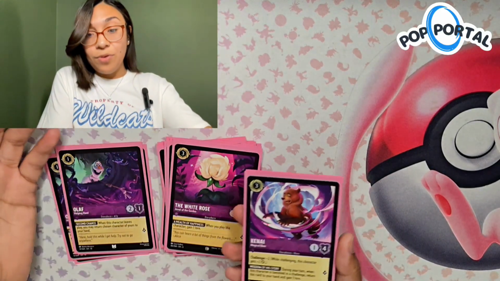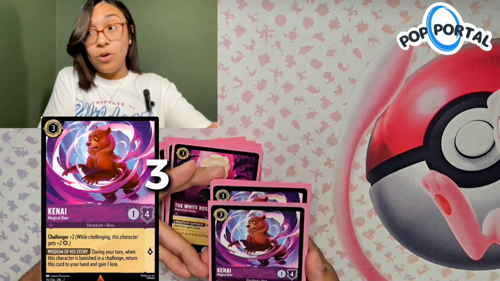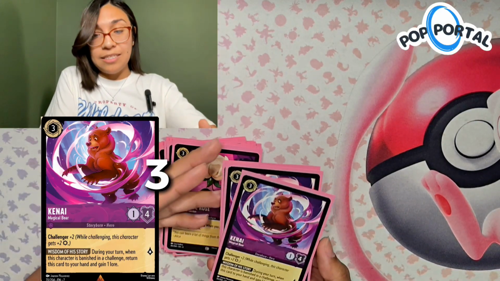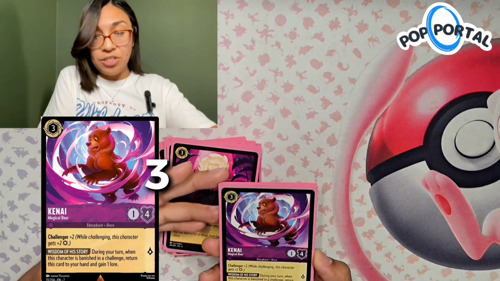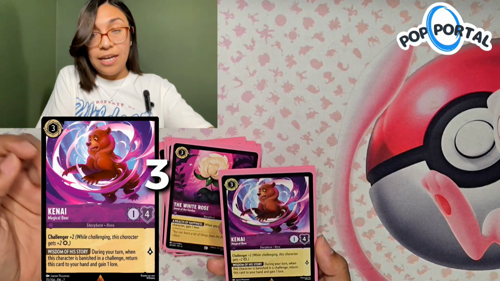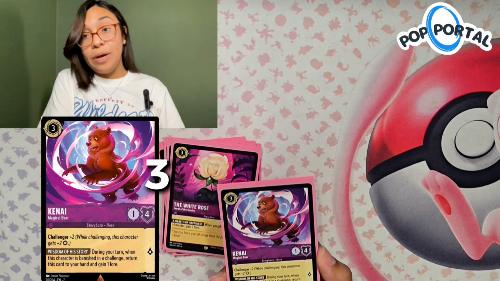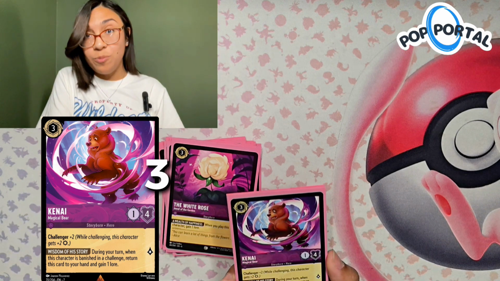And then I have 3 of these Kenai. I think this is another one that I would have 4. This one's usually always helpful when I play this deck. He's a 3 cost Challenger 3, so he's 3/4 technically when challenging. During your turn, when this character is banished in a challenge, return this card to your hand and gain 1 lore. So another way for me to gain lore. And then he just goes right back to my hand, so he also becomes a problem.